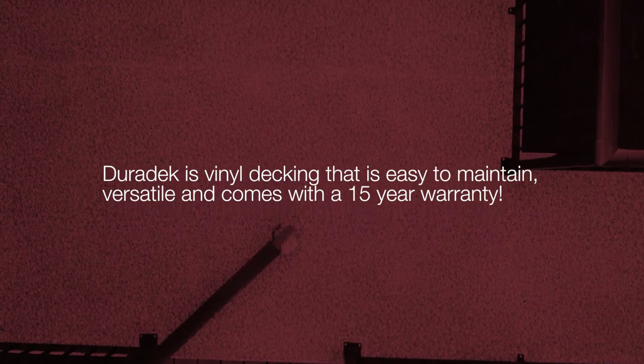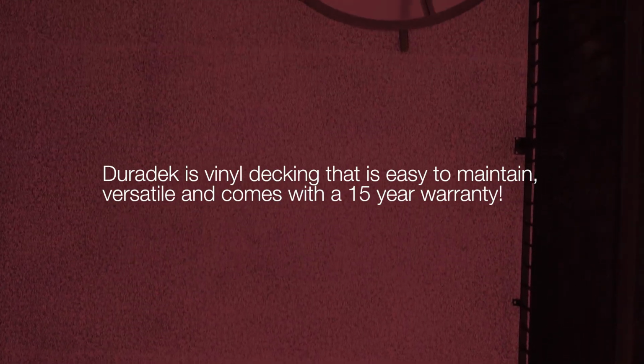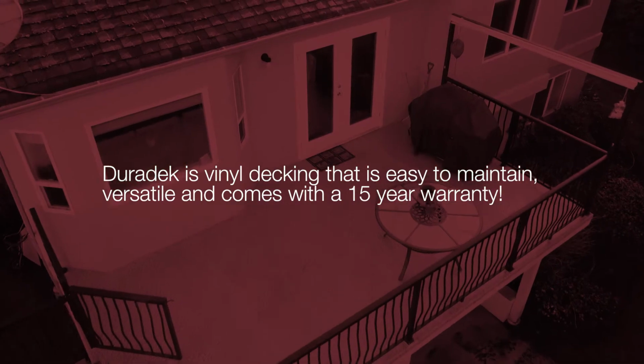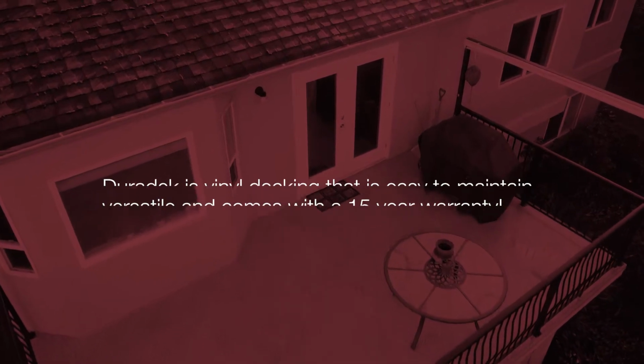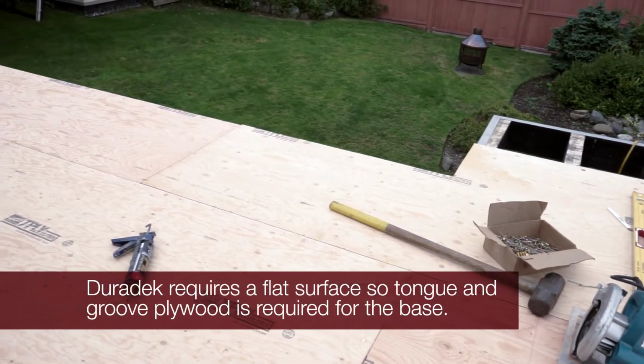Duradek is a 100% waterproof and slip-resistant vinyl deck covering with a 15-year waterproof warranty. It comes in a variety of colors, is low maintenance, and is built to withstand the elements on the west coast of British Columbia.